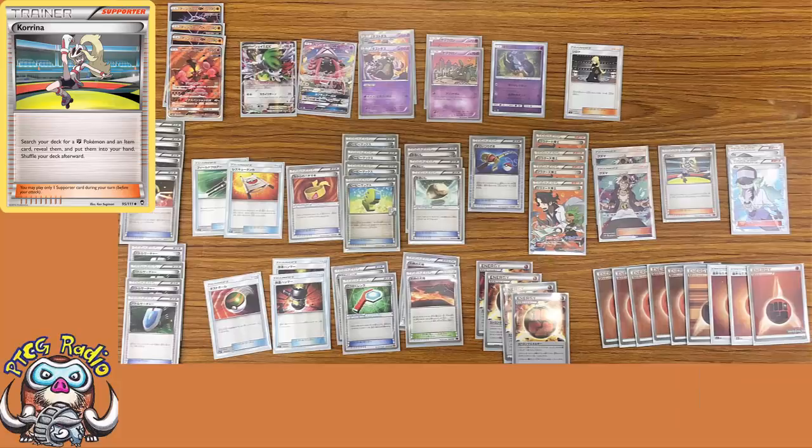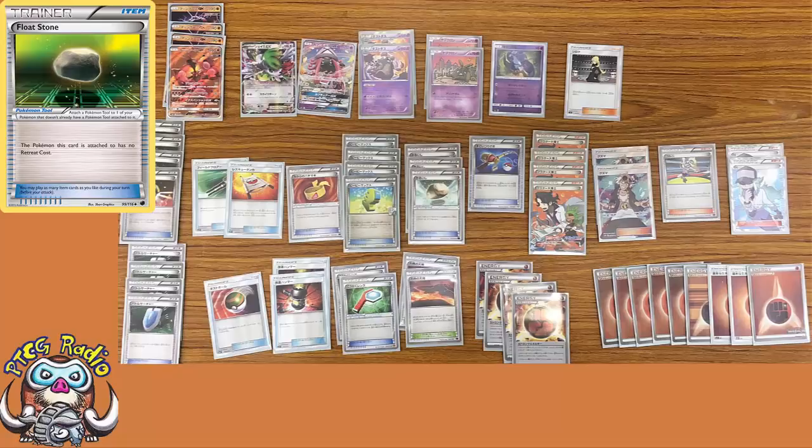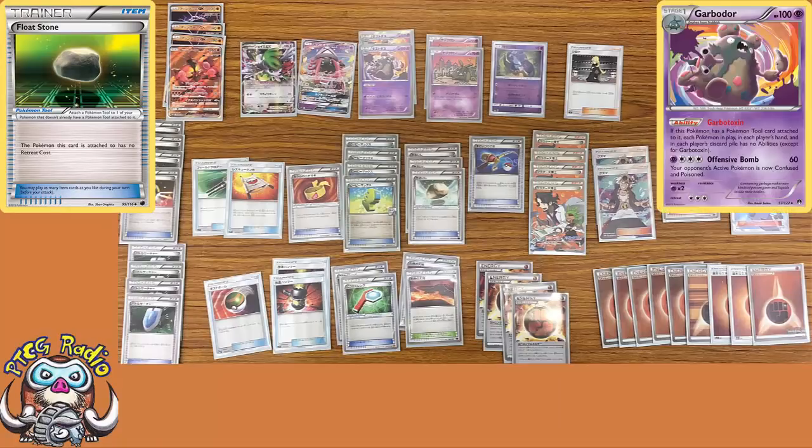Now, he did play Super Rod here, as you do, because you need to recover your Pokemon. It's fairly important. He did play a whole bunch of Float Stone because, well, Buzzwole's got a high retreat cost. And, of course, let's not forget, Garbodor needs tools, and the best tool on Garbodor is a Float Stone. But one of the cards that really made this deck work is Max Elixir.